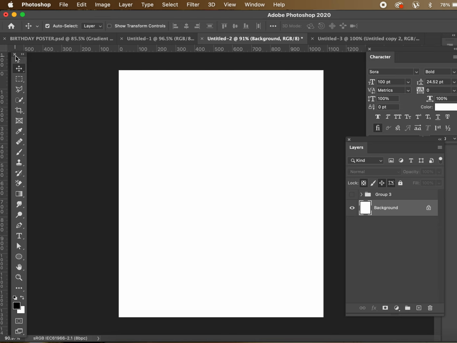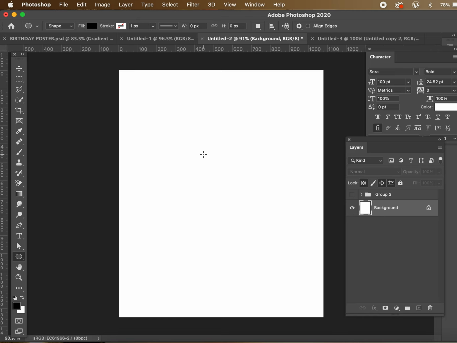You come to your tools panel here on the left side of Photoshop. You come down and you will see a circle here. As you can see, this is an ellipse tool. You click on it and you will see this icon like this. Now, for you to draw a perfect circle, you have to hold your shift key and drag and draw. But if you do not hold your shift key, your circle will not be perfect.